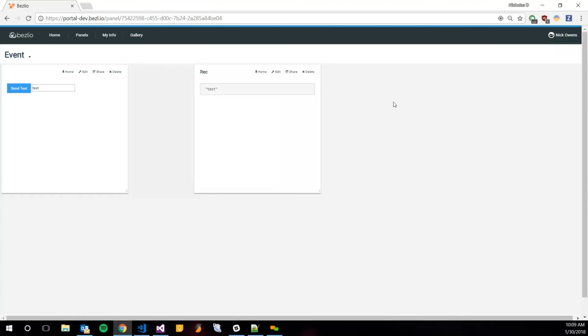Some of our old Bezels use this quite frequently. Our accounts view Bezel, where it has a list of accounts, will send the selected account to a couple different Bezels, and those Bezels will use that account to input CRM calls or input tasks. So this can be very useful when you're trying to make a whole panel interact with each other. Instead of using just one Bezel on that panel to do a couple different things, you can have multiple Bezels on that panel, each doing its own separate thing.